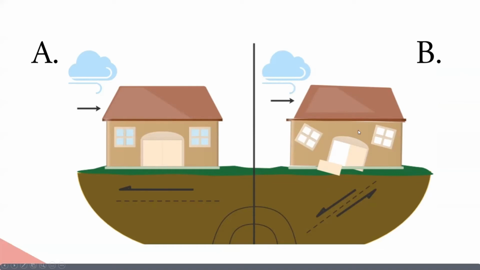However, Building B might have the same codes in place, yet the fault beneath Building B causes surface variations not accounted for in the building codes. Thus, Building B experiences significant damage during the same seismic event that Building A is experiencing, even though it shares a neighborhood with Building A. Now let's play the simulation.